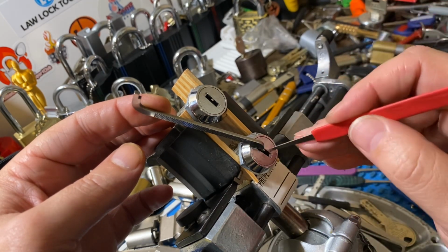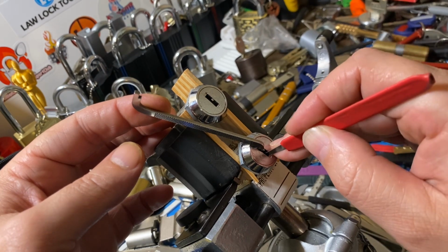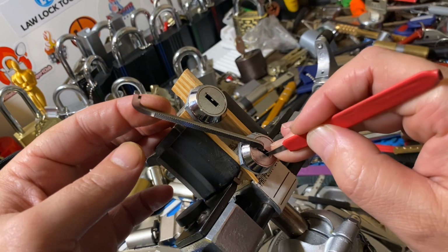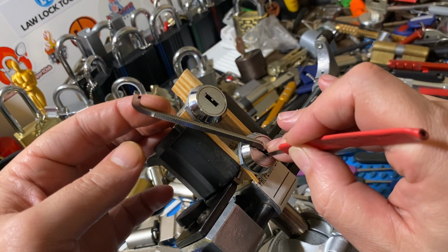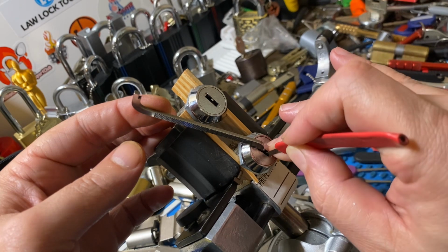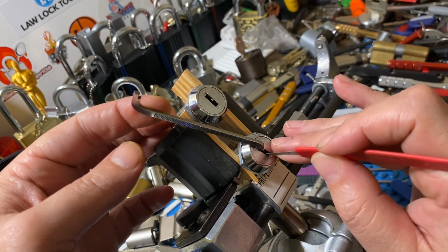And pretty much the same thing again. The tolerances are so bad that every time you touch a wafer that needs to be set, you can feel the core shift.